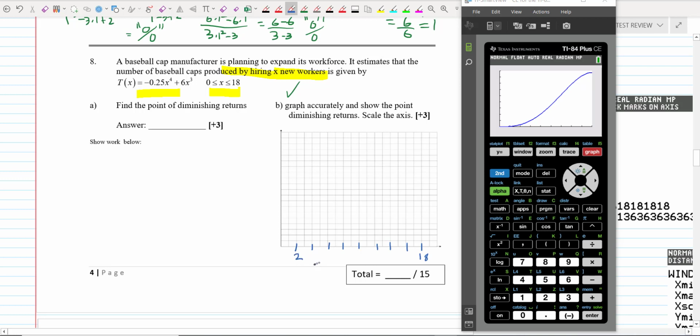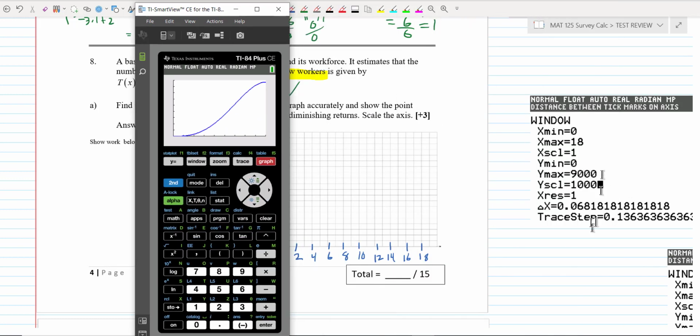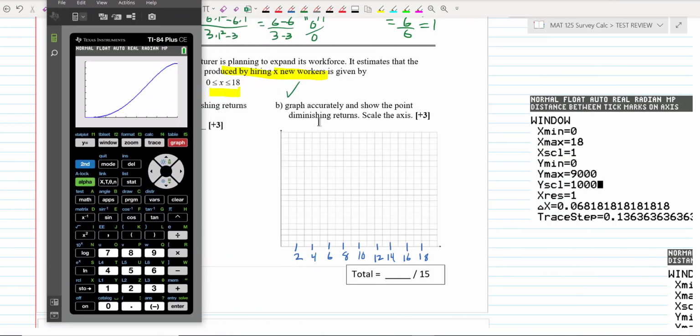And then you at least do some of these, okay? You don't have to put every single thing on there, but you could even scale it by 3s if you want to. That is your decision. But this is what I mean by scaling the axis, and you must write this scale on your paper. Otherwise, it's meaningless.